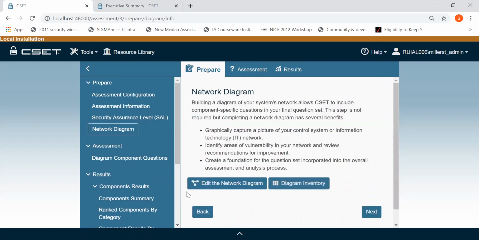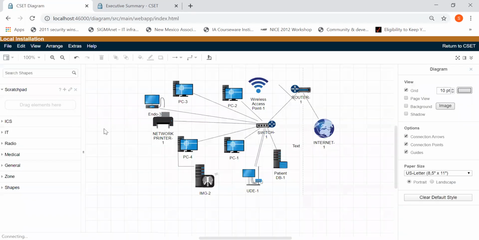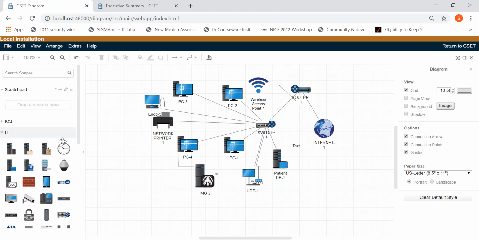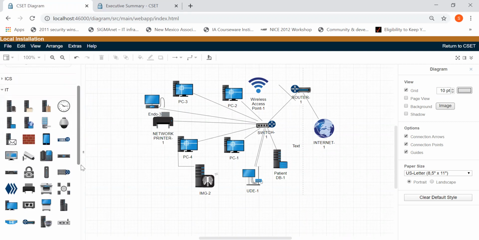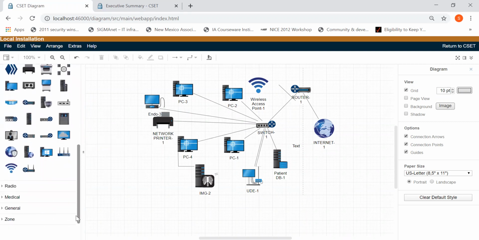We'll try to keep it down. So we've loaded in a network for this hospital or this doctor's office. As you can tell, you can put medical devices in here and all of your IT devices. And you can actually draw your configuration from this tool as well.